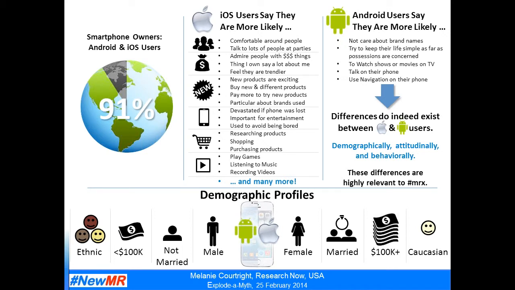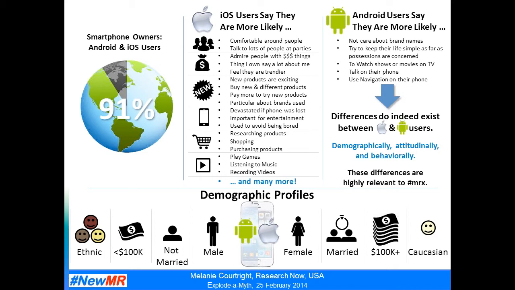So the slide that you see in front of you now is the results of the research. The first thing that we found is that in the US and in the UK at this point, 91% of the smartphone owners have either an Android or an iOS. So most of the population is covered in those 2 operating systems. There are 9% of the population that have something else at this point. So then in the middle column, you'll see the attitudinal information that we collected. The first 4 sections are the attitudinal pieces, and the last 2 sections, where the shopping cart is in that middle piece, are the behavioral.